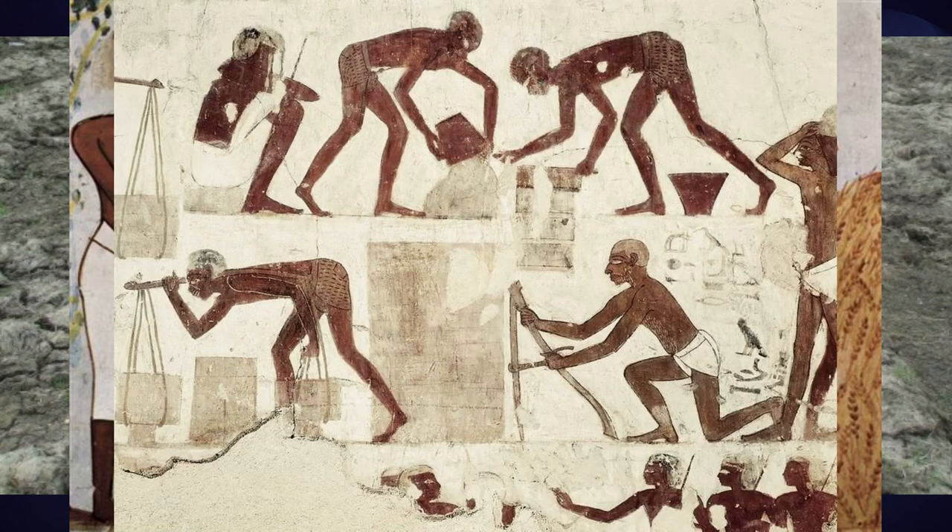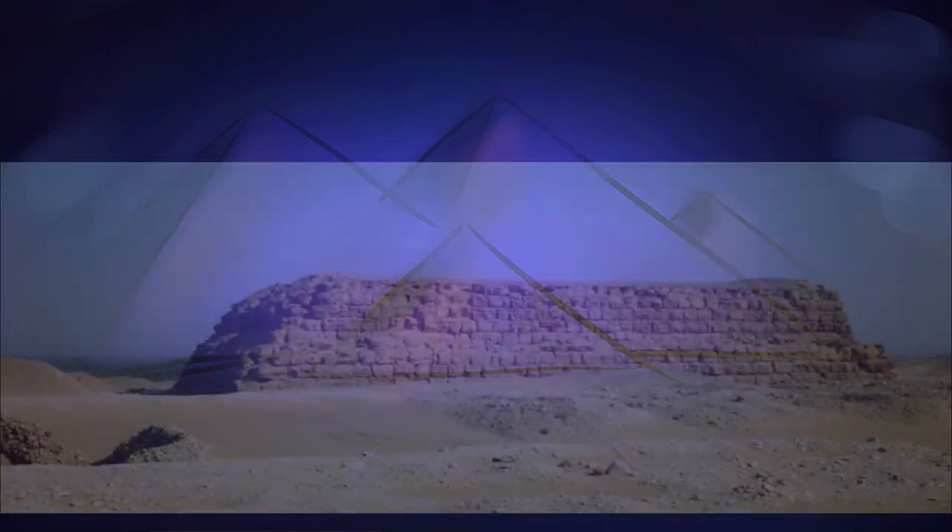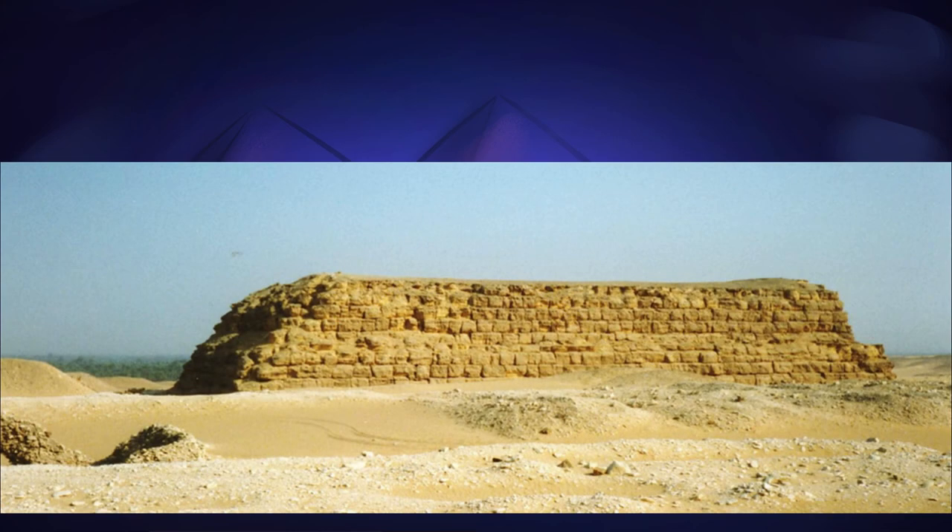And enough men to press those bricks, and enough space to store the bricks for drying, and inspectors to make sure that every brick will hold together before it's hauled off to the construction site. It's not a casual affair. Pharaoh can snap his fingers and order construction of a mastaba, but don't let the humble outward appearance of these monuments fool you into thinking they're just piles of bricks.